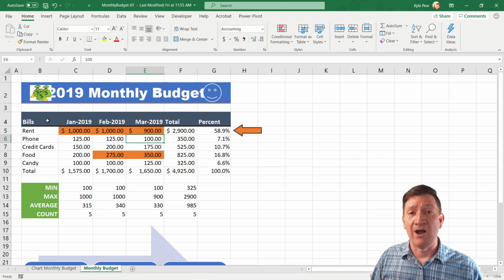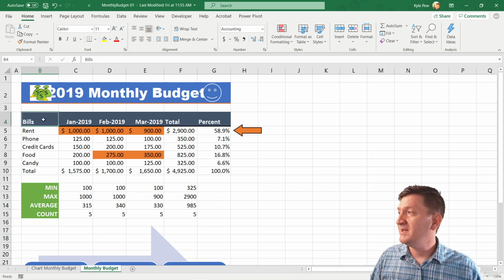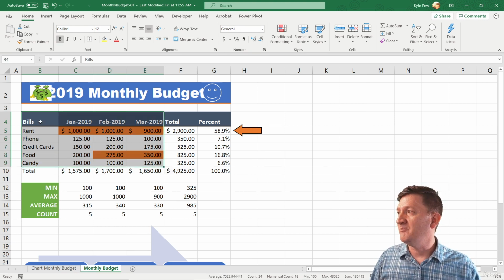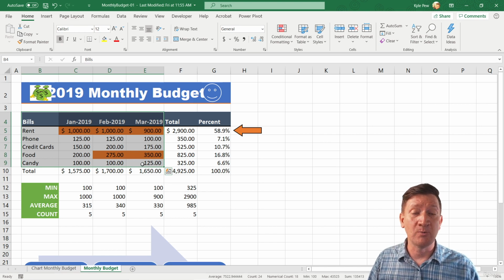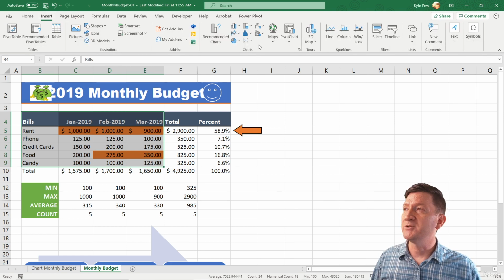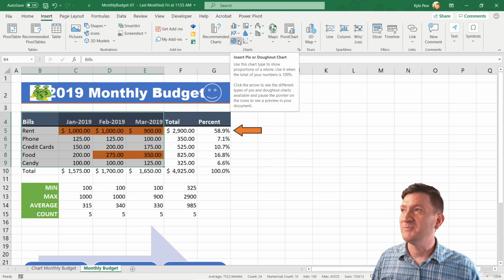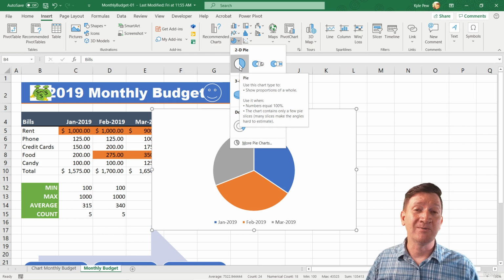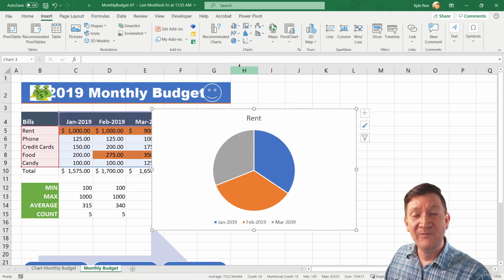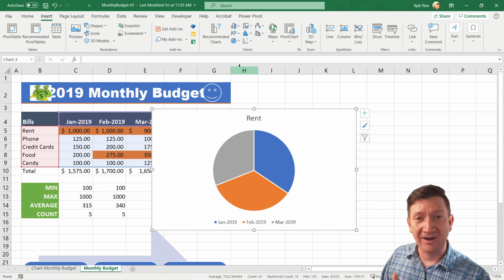So if I start out, and I'm going to create a pie chart, I start out by selecting the same block of data. So I get from B4 down to E9. Same thing that I did earlier when I created the column chart. Now I'm going to go to my Insert tab. I'm going to go into Charts. I'll find the Pie Chart option, and I'm just going to grab the default 2D pie. I'll give that a click. All right, very quick, right? I selected my data, I got my chart.